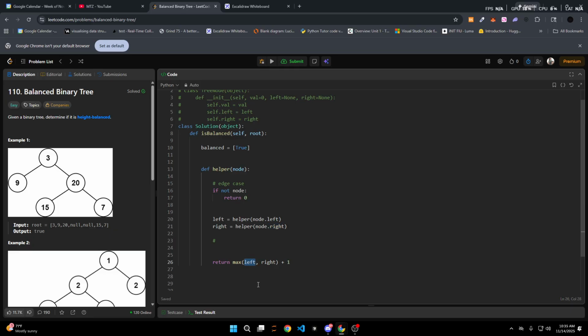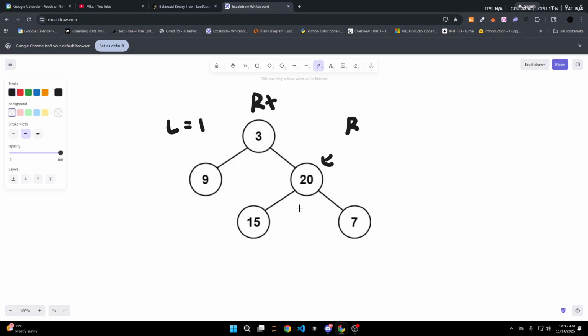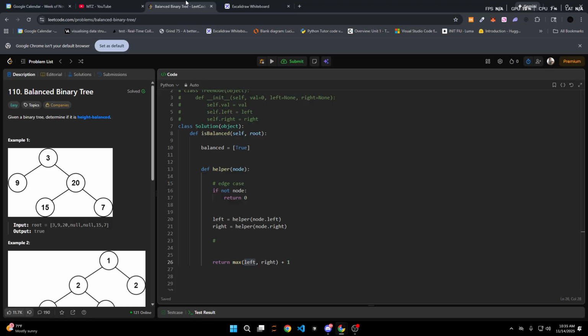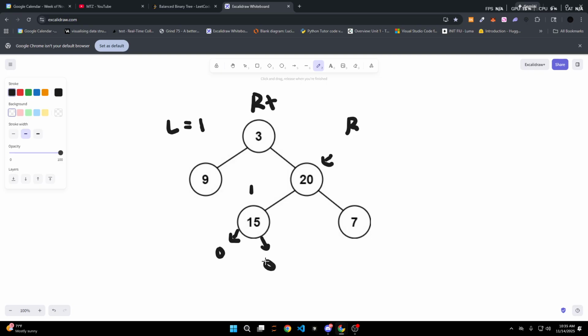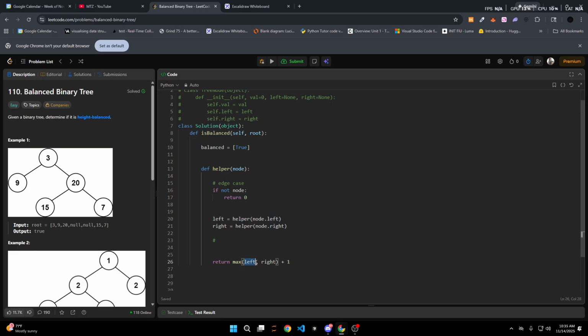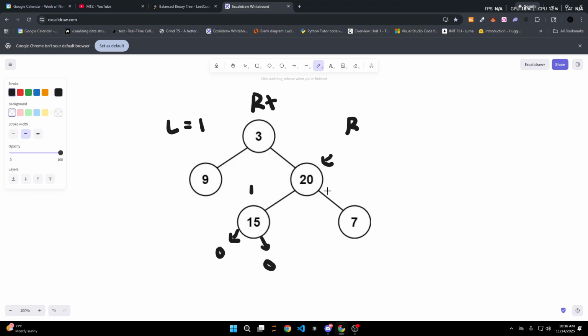And we are first going to look at our left, right? So it's like a left at 20. You have 15. So this is 1, right? We've iterated once, so now left is equal to 1. We're going to check the left of 15. That's 0. Because we checked the left, we're going to check the right. This is 0, right? So our left area, this here, is equal to 1. But you see we're not done yet. So you have left equals 1. Let's go check our right area. Our right area is 7, right?